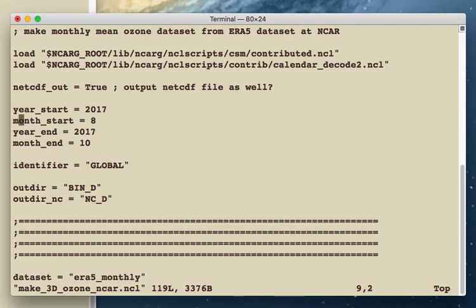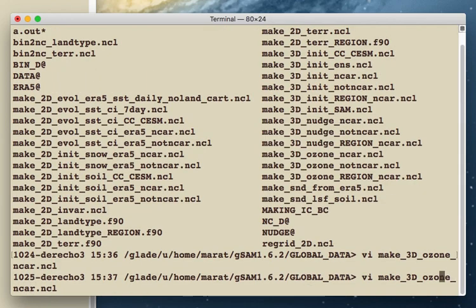But the month start should be such that the model could interpolate the ozone dataset. It should be 1 month before and 1 month after. So before September, which is the 9th month, it's 8. And after that it's month 10, so that's what you specify. Then your identifier is again global, it's a global dataset, and then you just run it. It should be very quick.